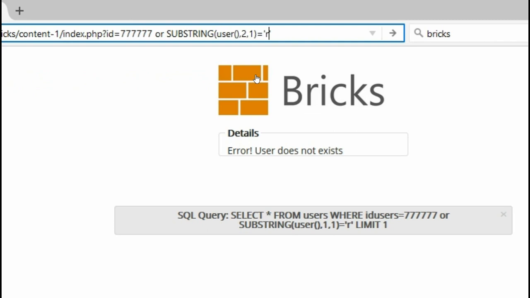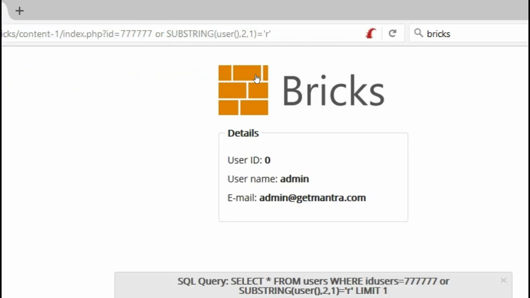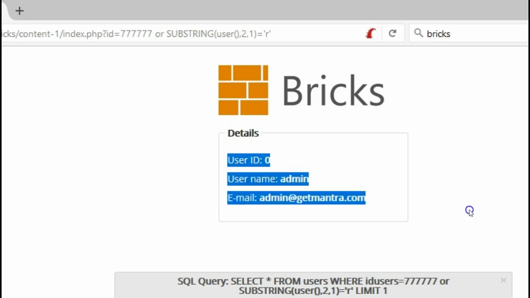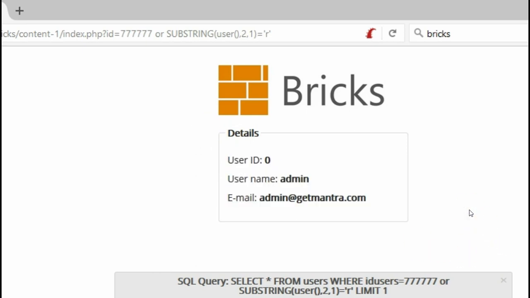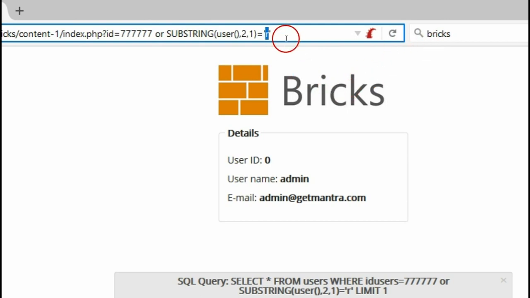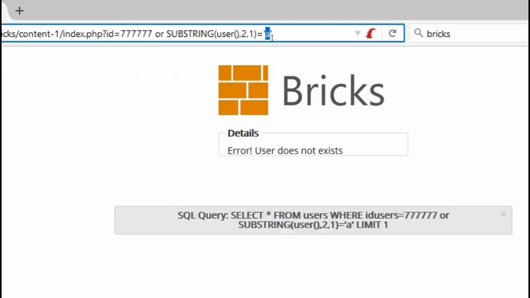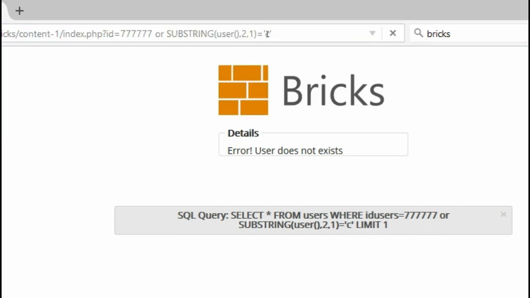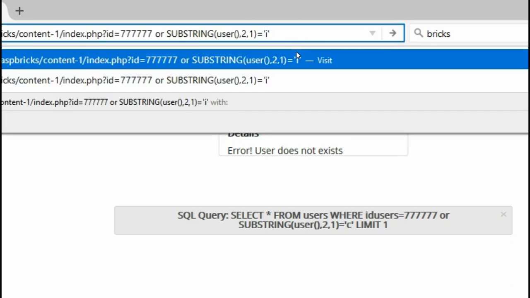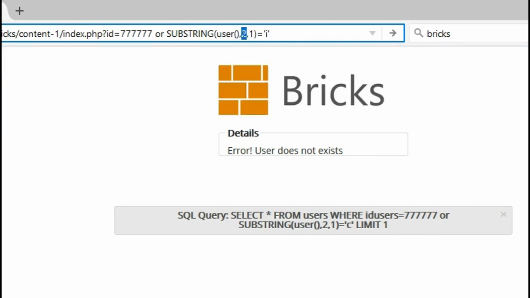And here the R, and yes, this has also not shown any errors, so we are sure that the second letter is R. Now coming to the third letter. The third letter is I, as we know, but we have to try one by one from A to Z: A, B, then C, and we will continue till I. So as I know, the letter is I and the position is 3.